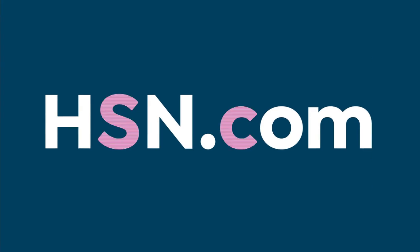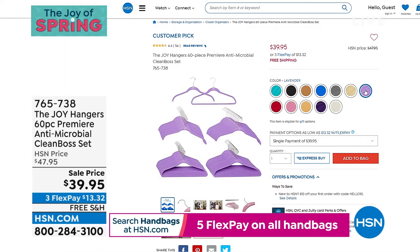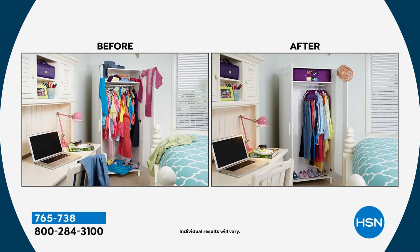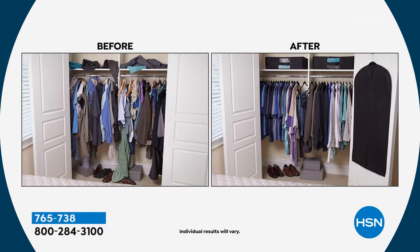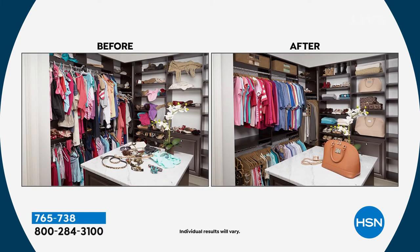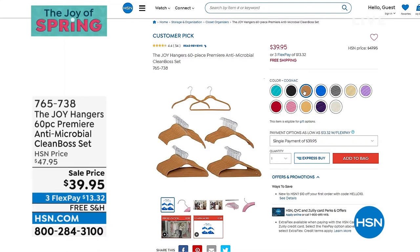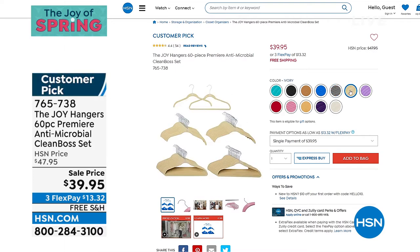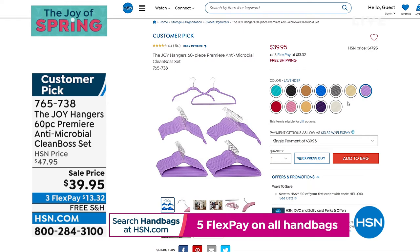Still to come — always popular, you guys. We can't give you a bigger closet, but we can give you more space. Look what we have in stock: the Joy hangers, now with that Clean Boss antimicrobial protection as well. Even if your clothes are wet, even if the closet is dark and musty, you don't have to worry about moldy, mildewy odors or bacteria building up on your clothes. Look at the space-saving design — these hangers are super slim, they have a velvety texture, gorgeous colors, completely colorfast. Your clothes will never slide off, it never leaves bumps in your clothing. And because they're so slim, you get double — sometimes triple — the amount of space in your closet.